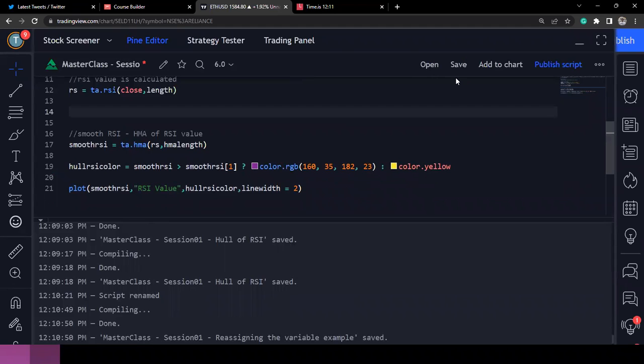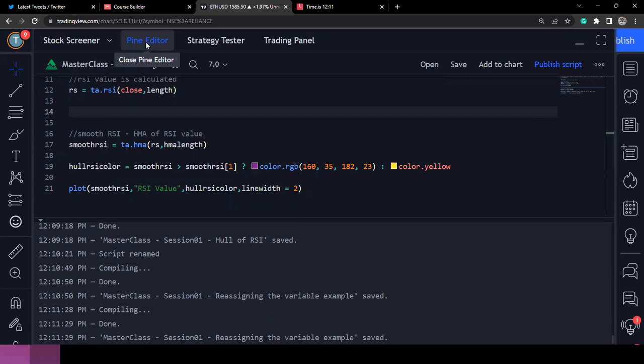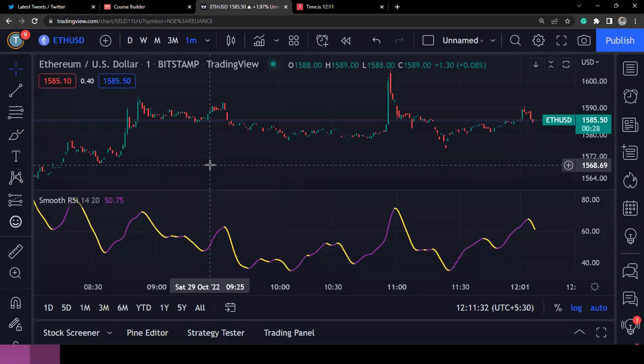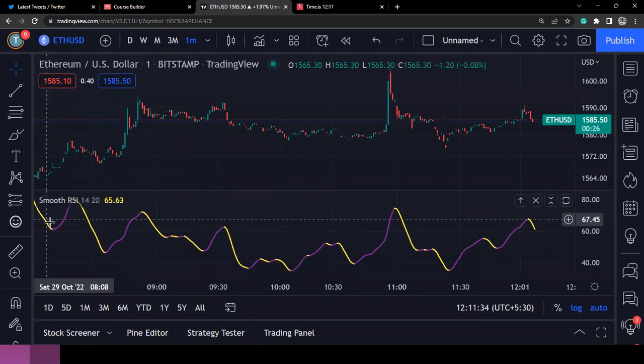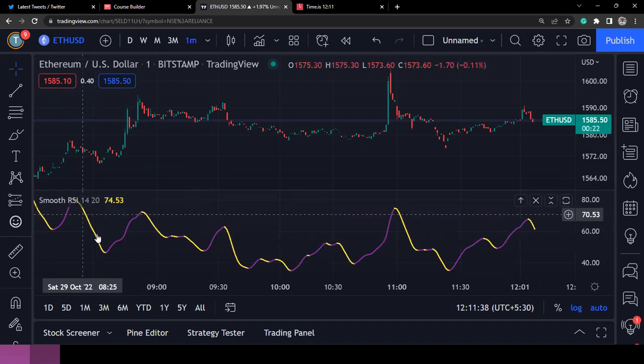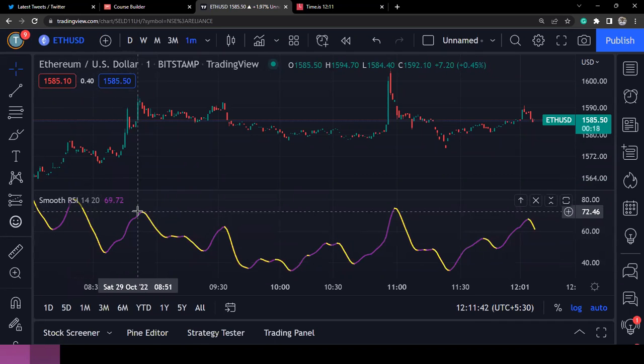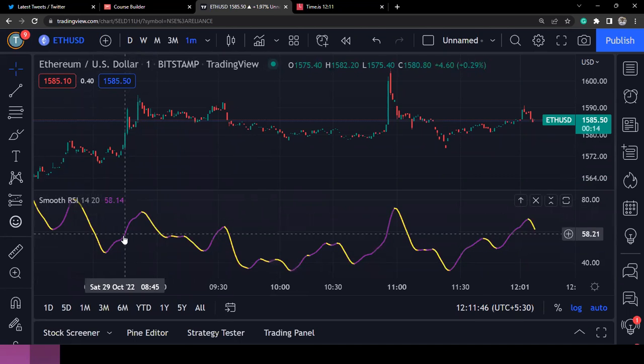Remove this. Save it up. Okay, so now we can see that if it is a declining value, I'll be able to see the yellow color. For increasing values, I'll be able to see the purple color, something like that. So kind of a dynamic color coding.